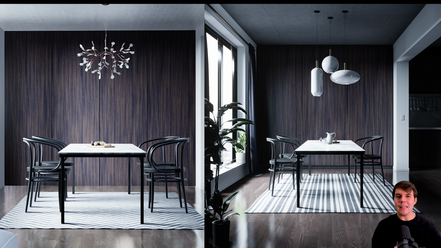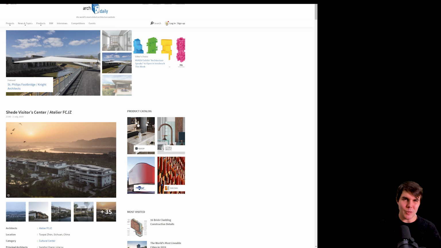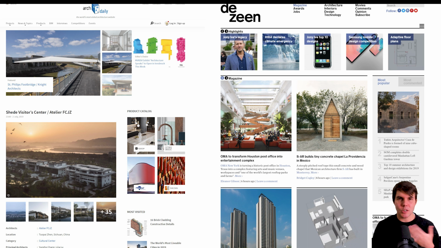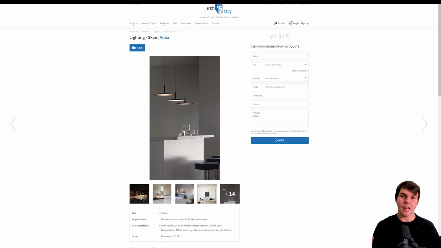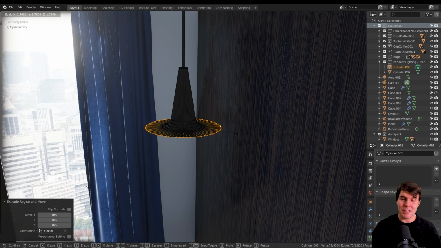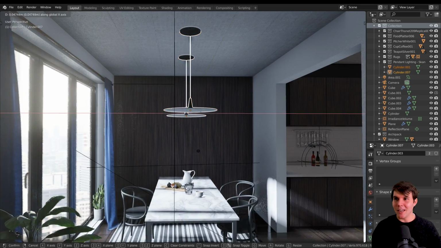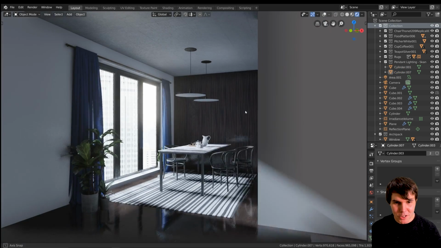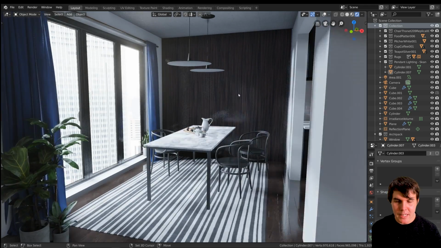And then finally, the overhead lamps. I tried a few different models online of different types of lamps, but I didn't really like any of the look of them. A great site I found for architectural inspiration is ArchDaily and also Dezeen, both of those sites. So I went to those sites and I found a lamp that I really liked. Very simple. And so I just decided to model it myself. Really simple, drop that in. And that's pretty much every object ready.